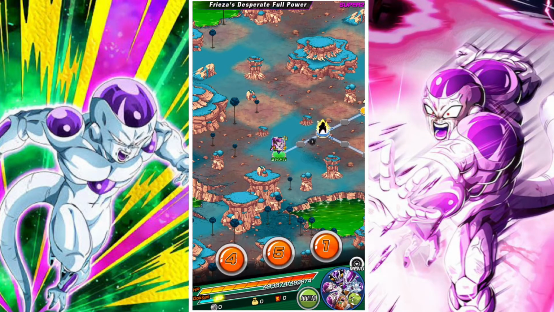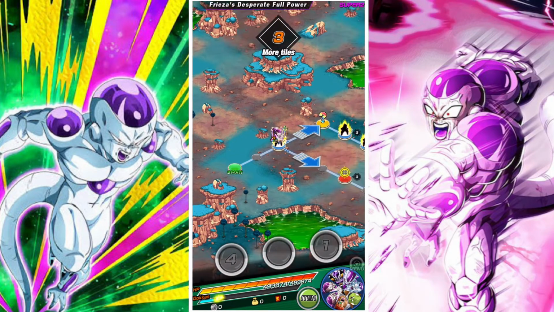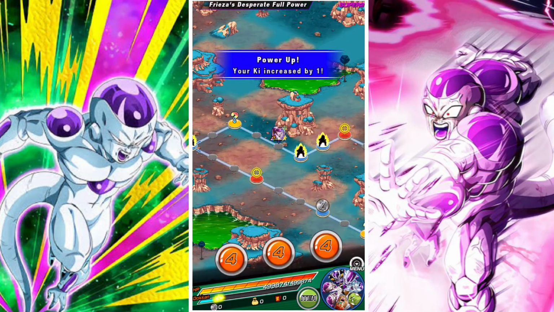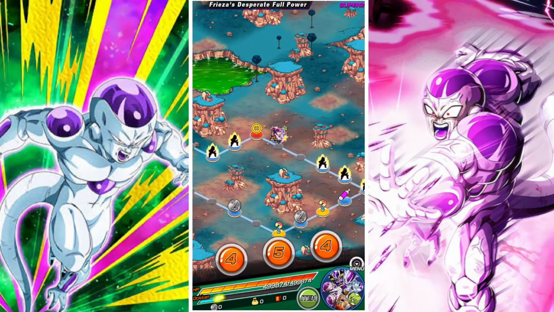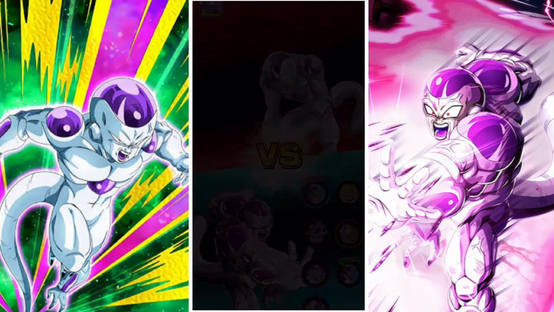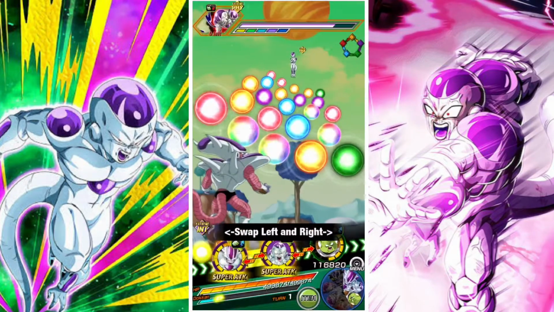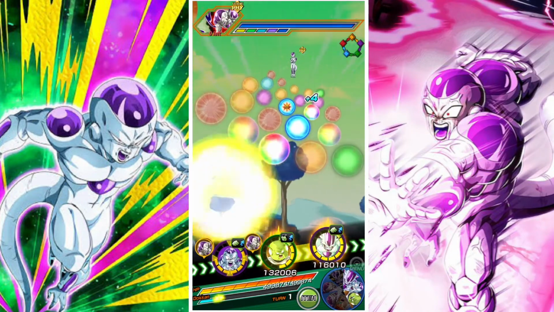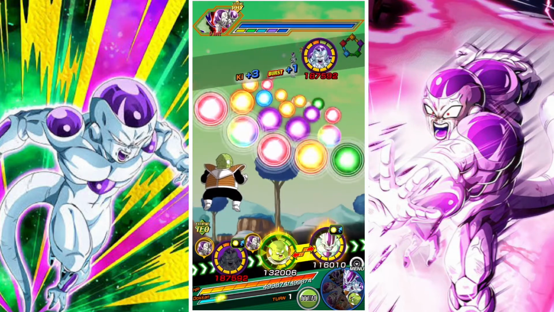So the nice thing about Frieza is with his banner came his best, well, one of his best running mates in the form of the third form Frieza. Not only do they share 4 links I believe, but they also share the support for the Sworn Enemies category, so it's pretty damn good a combo.